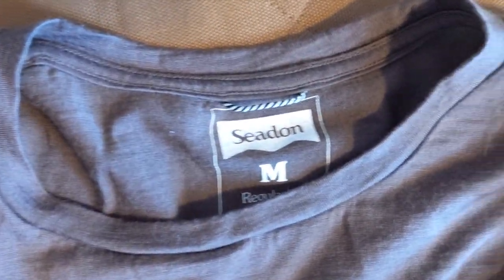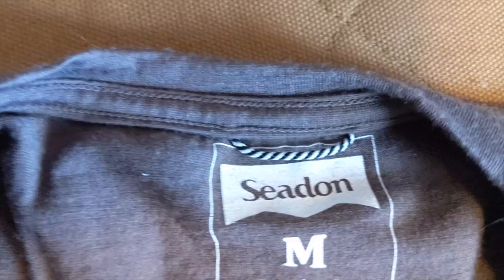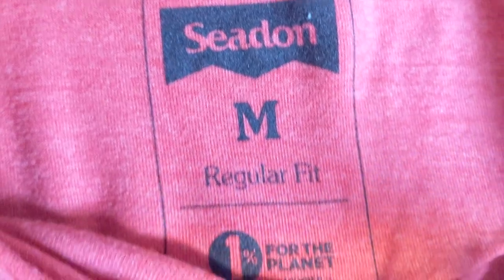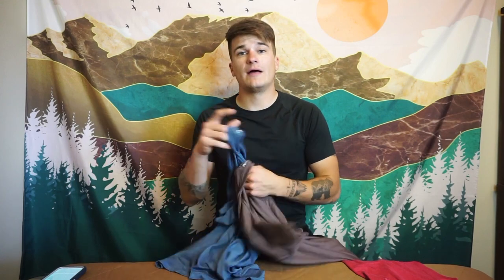Let's talk about these shirts - how they feel, what they're made of, and what makes them unique. One thing I definitely want to point out is that all of these have hooks on the back of the neck to make them easy to hang up and dry. Every single one comes with one. At first I thought they might be scratchy on the neck, but you can't even feel them. Also the no-tag label is printed onto the shirt itself, which is absolutely phenomenal - no itchiness in the back.